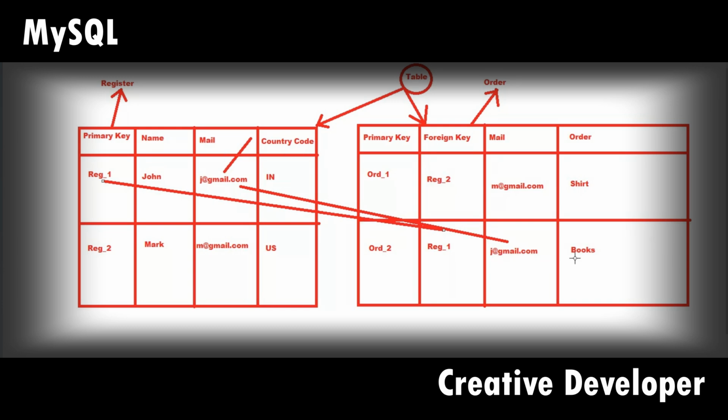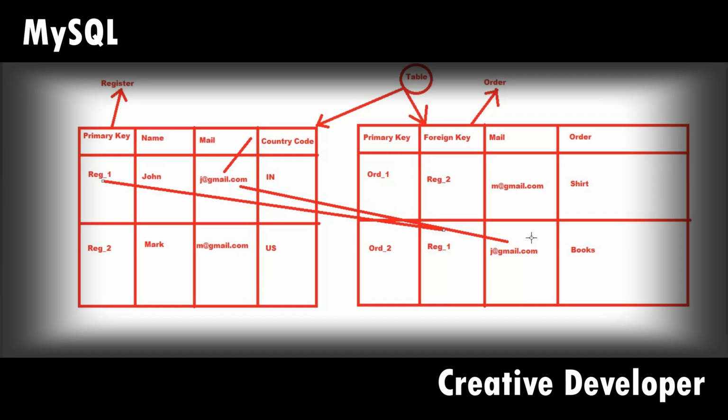Now, how will it fetch this person's data? At that time we use MySQL. We write some command. Just as an example: if the primary key is reg1 and the foreign key from the order table is reg1, then fetch the data from the register table and order table. I'm just giving one example. This way we write some query, and it's a MySQL query, and by that query we can get all the details. This is when we use MySQL.